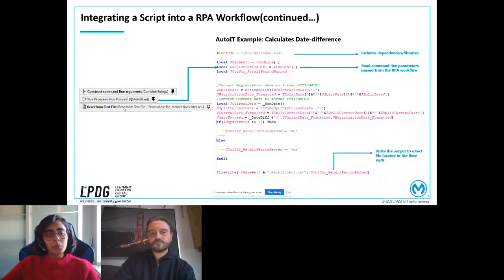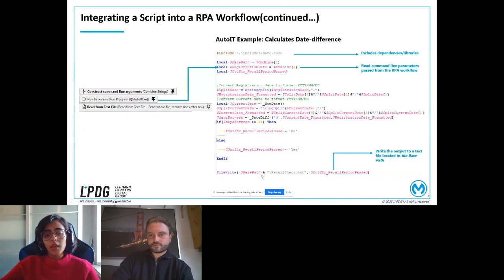And from the bot, we read the written output from the text file and then process it further however we want. Now, at this point, I would also like to stress the relevance of the base path that Julian explained in the previous slide. Like he explained, the base path is the root working directory of the robot. It creates all the runtime artifacts here, and it deletes all of them once it has finished executing.